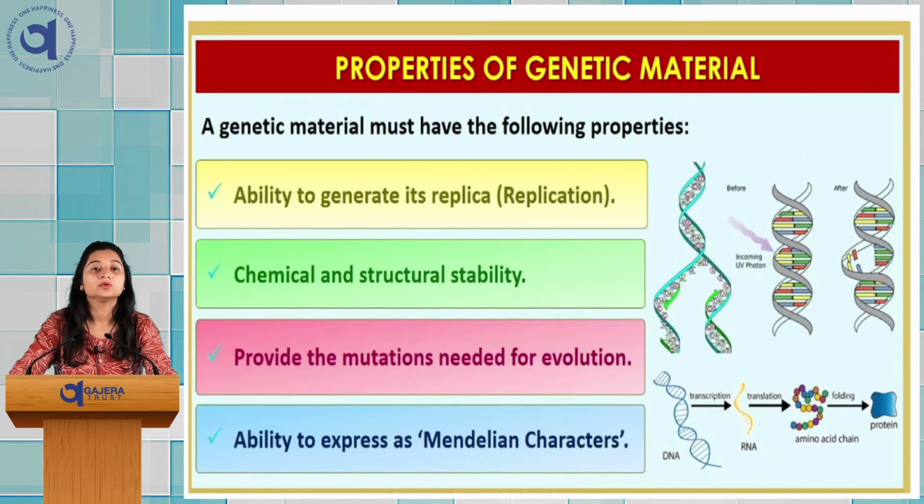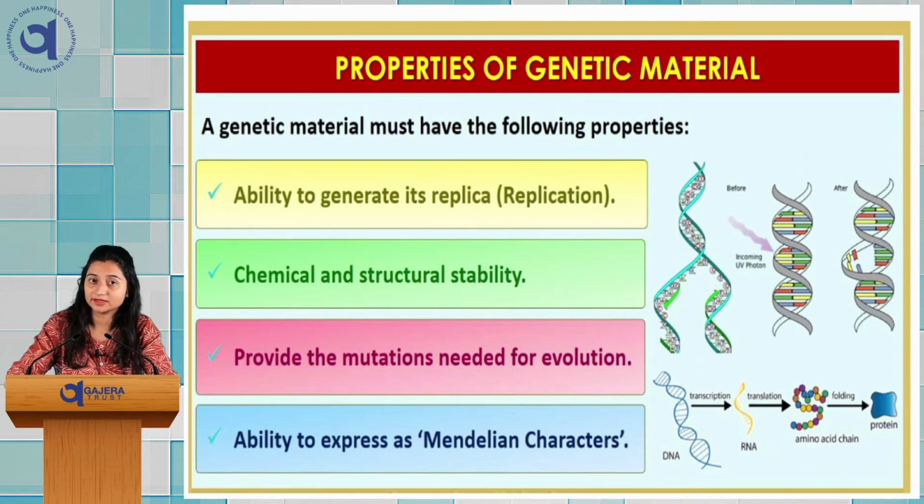Okay, so as we conclude that DNA behaves like the genetic material after seeing these three experiments, now when it comes to the properties of genetic material, what exactly can behave like a genetic material? Why is it not protein or RNA? And what property does this DNA need to fulfill to behave like genetic material?